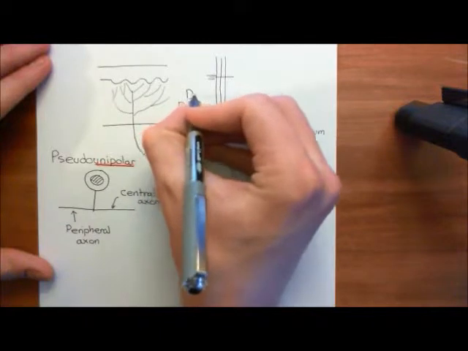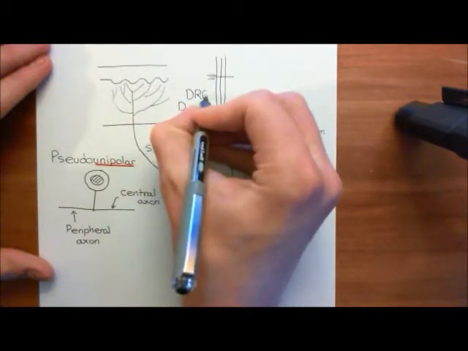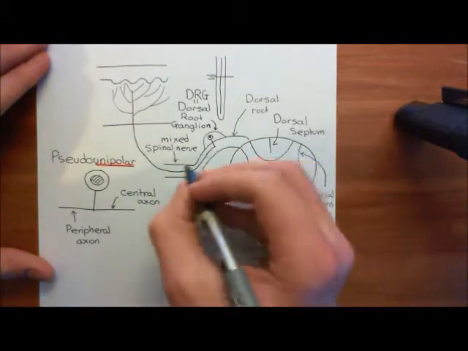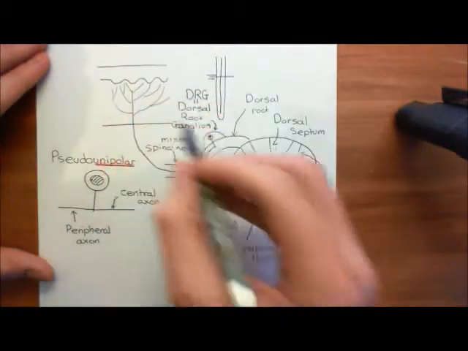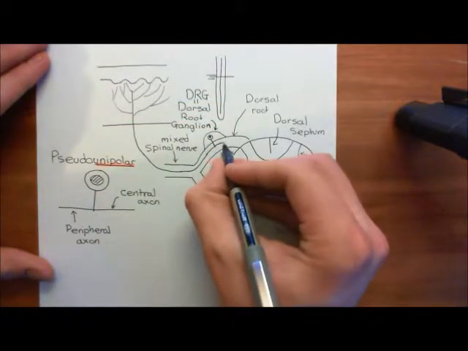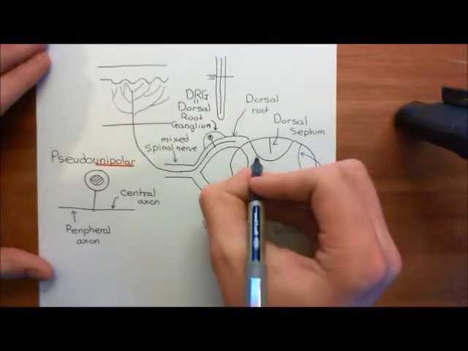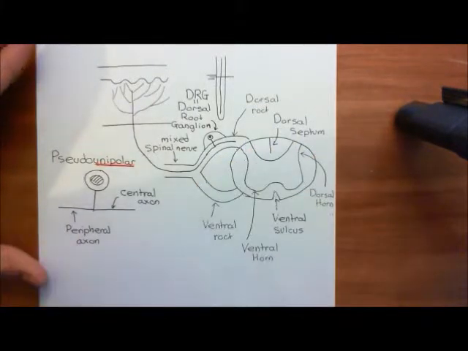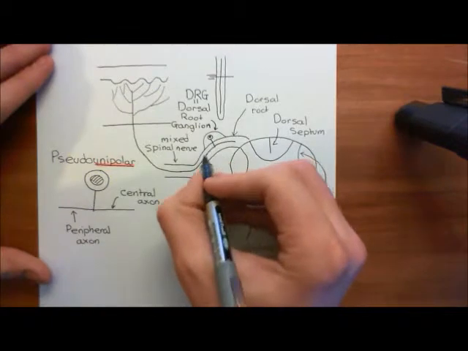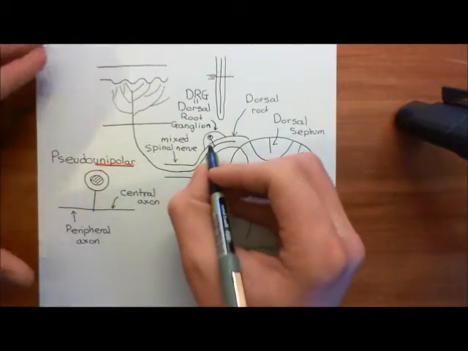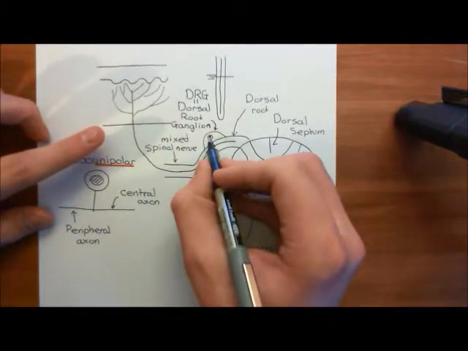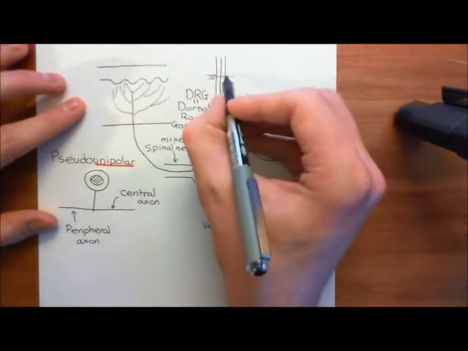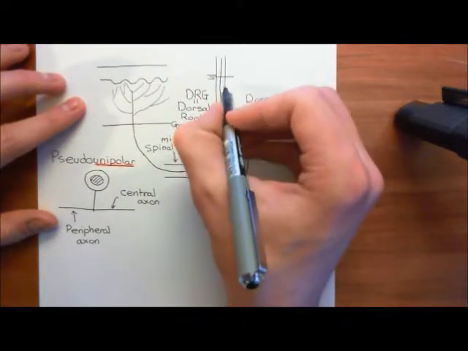For short, the dorsal root ganglion will be abbreviated to DRG: D for dorsal, R for root, G for ganglion. Here is the peripheral axon going out and innervating the skin, and then it will have a central axon which is going to go into the spinal cord. Now, how does this central axon enter the spinal cord? Before we answer that question, I would like to impress on you something that I find quite amazing, which is that this little cell has its cell body in the dorsal root ganglion, which sits just alongside the spinal cord, within the vertebral column.